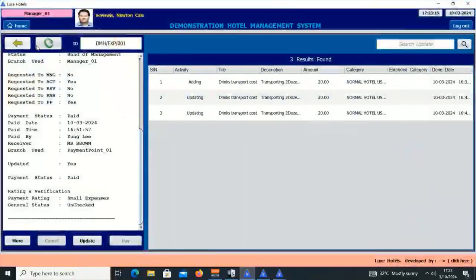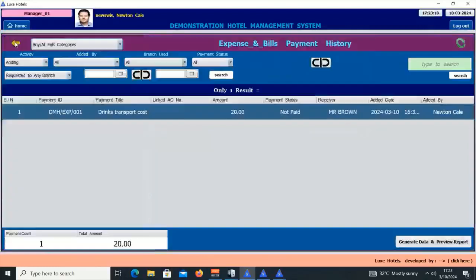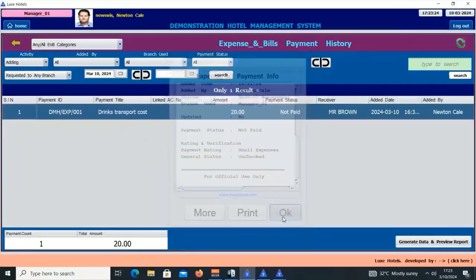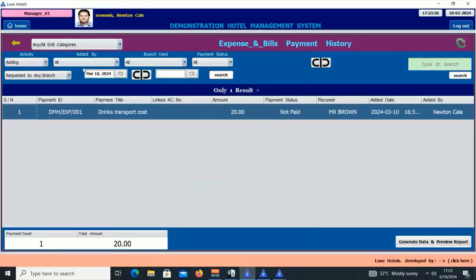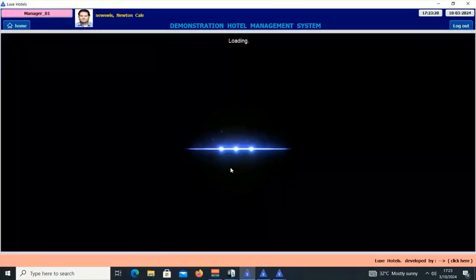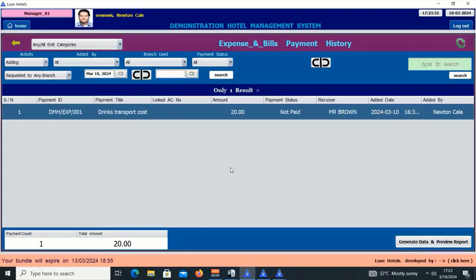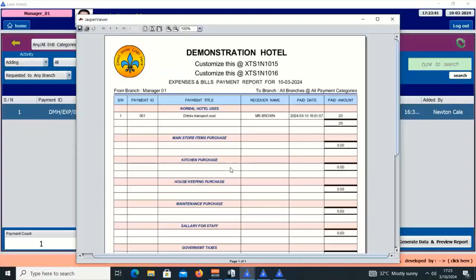Like this, generate the same report of expenses and taxes for 10th of March. Now, I've provided the date, and I'll go right here to generate the report. As you can see, in this managerial package, the same report shows the expense payment categories like this.